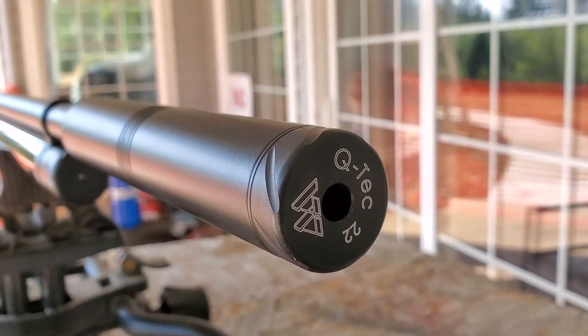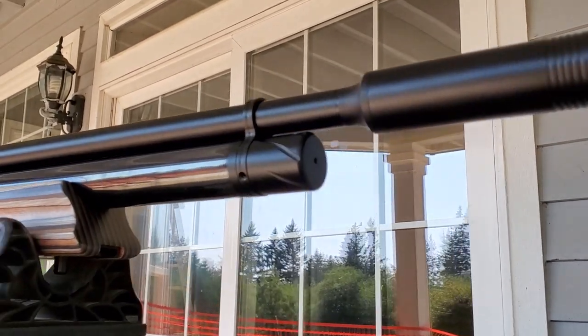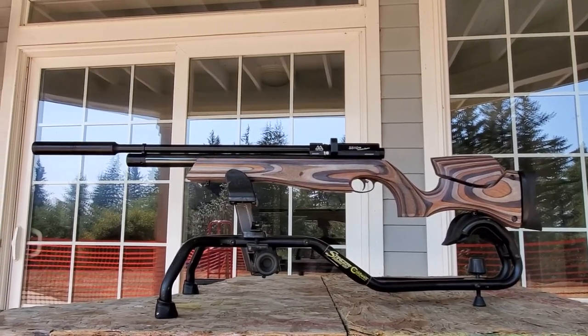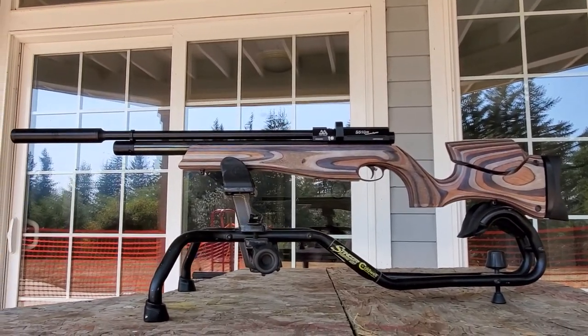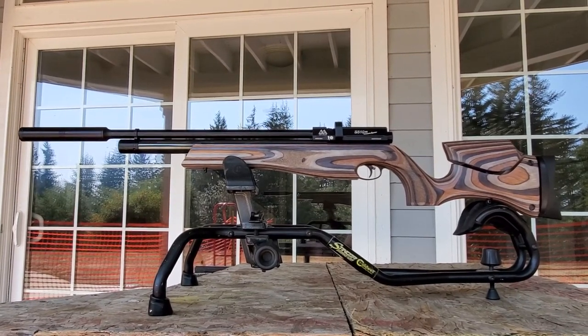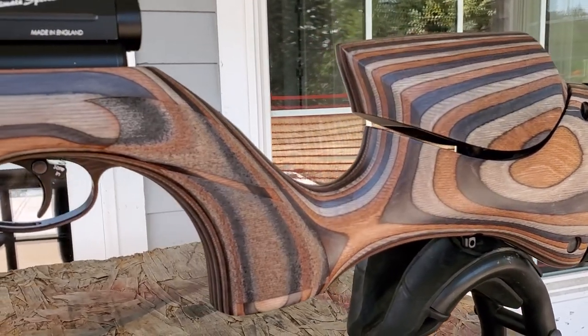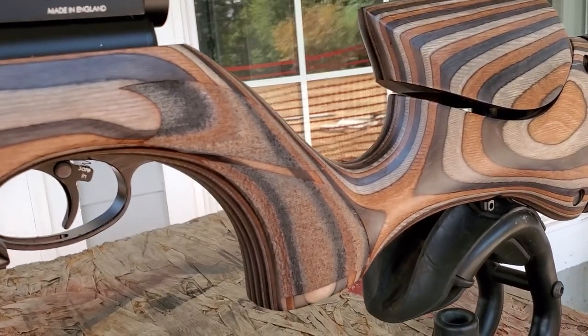That's fixed. It did not want to come off. And your fill port cover is also super stylish. You also can't really tell, but the tank is actually polished. If you wipe the fingerprints off, it's actually super shiny. I thought it gave it a cool effect. The cheek piece is actually a little bit wider than the stock itself, and I'll get you guys a shot of that in a second here. But it makes it very comfortable.